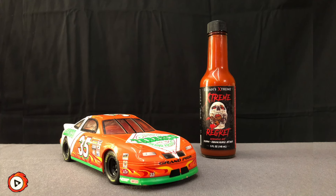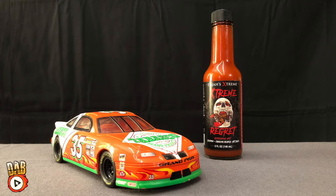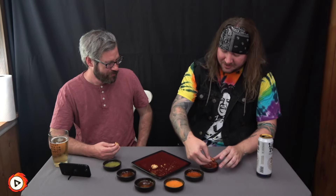The white flag is out — are you ready for the final sauce? This was my first introduction to reaper and scorpion pepper, so we're taking it from maybe a seven up above ten. This is Elijah's Xtreme Regret Scorpion Reaper Sauce. It's got water, carrots, tomato, apple cider vinegar, a little passion fruit, and pure cane vinegar — I think that's the special secret ingredient. I'm putting more than a dab on there, because this is the show, let's not mess around.